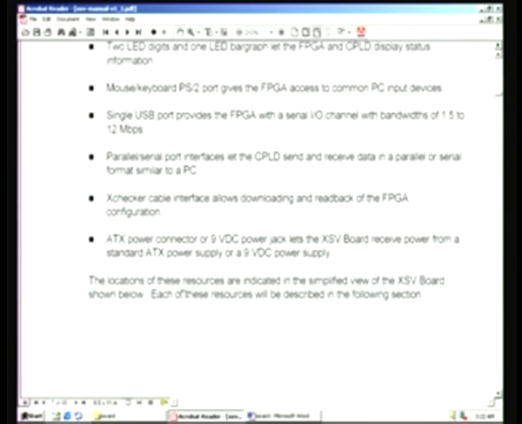and the board will have to be connected to a power supply, external power supply. You can connect either a 9 volts power jack or a specially connected ATX power connector, and right on the board both of them are on the board, and it lets the XSA board receive power from a standard ATX power supply. This is there, which we do not have, and in lieu of this we have just a simple power supply, 9 volt supply, or you can use, if you have an adapter for this you can use, but current rating will have to be 1.5 amps at least.